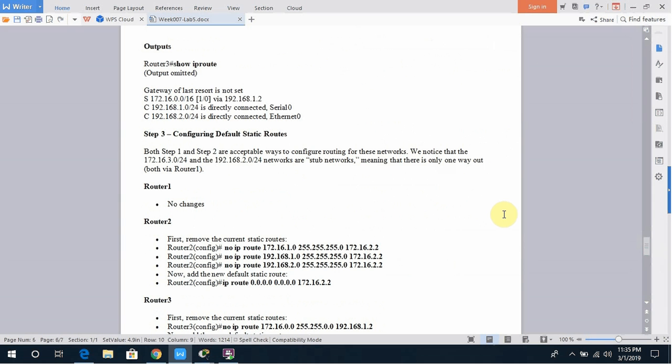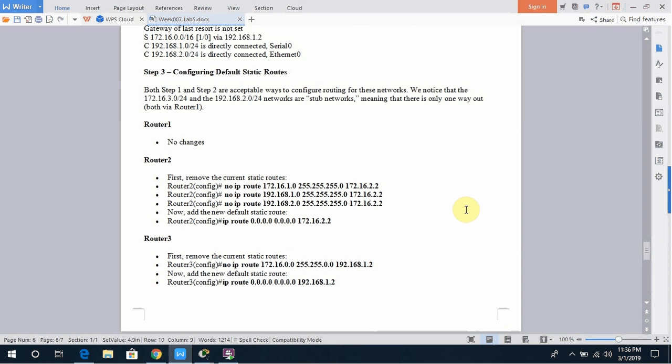Step 3. Configure default static route. Both step 1 and step 2 are acceptable ways to configure routing for this network. We notice that the 172.16.3.0 and the 192.168.2.0 networks are stub networks, meaning that there is only one way out, both by router 1.